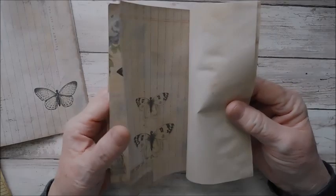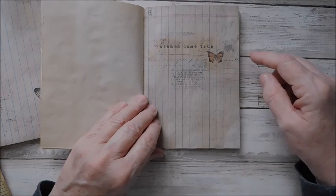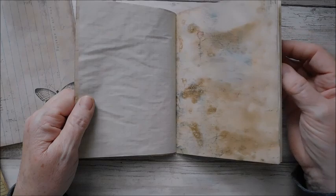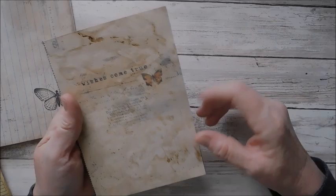I went ahead and got my book, so I did use six sheets of paper. You just want to arrange that. I see that I have the 'Wishes Come True' there, and I printed one on this paper here but that'll be just fine. I've got it there too — just kind of didn't pay attention when I put this one together like I should have, but it'll still work. Six sheets of paper cut down — I've cut this down to just a little bit, maybe an eighth less than the five by seven.